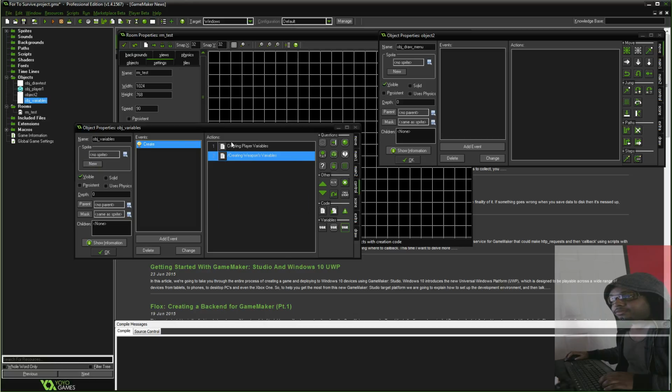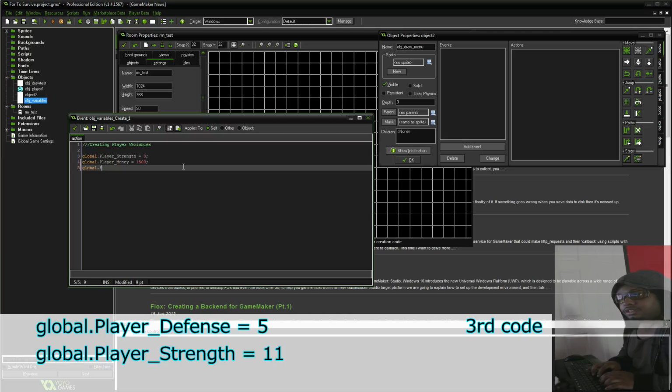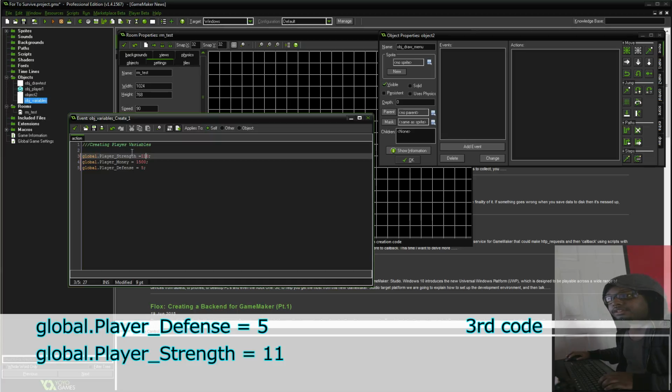Now we need to go back to the player real quick and add another parameter called defense. And I guess we'll start it off with 5. The strength will start off with 11. Just like that.